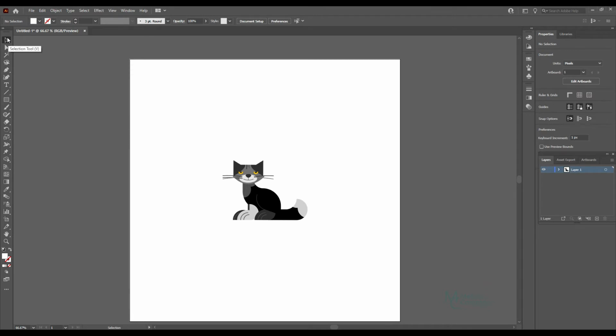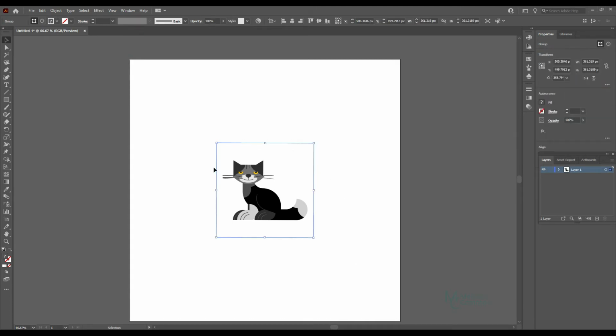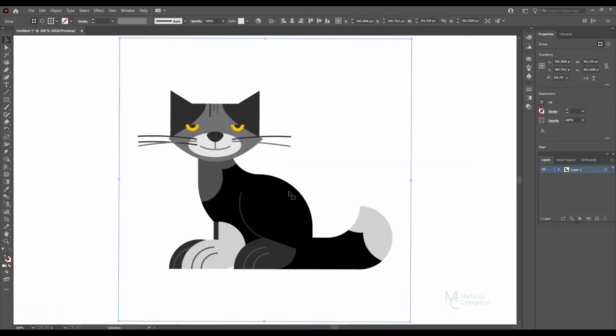So the first thing that we want to do is click on our selection tool, and highlight pretty much the entire image. What that's going to do is put a box around him. Now these are edges we are confined to. If we try to, say, drag his tail outside of those edges, it's going to cut it off. I'll kind of show you what that looks like. So I'm going to go ahead and zoom in on him.